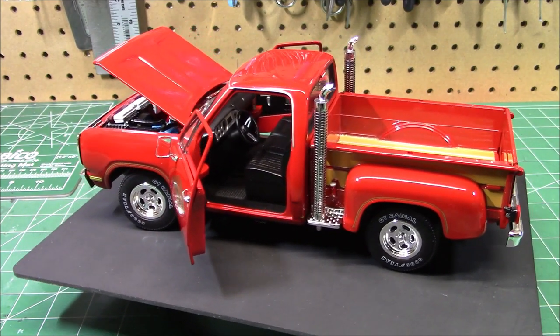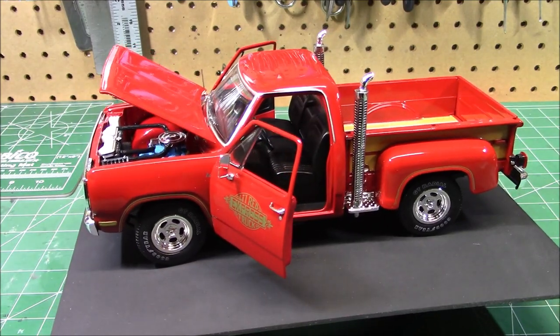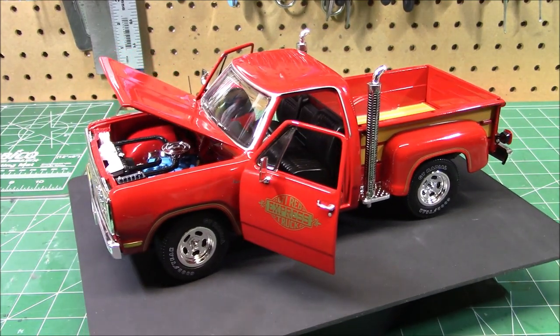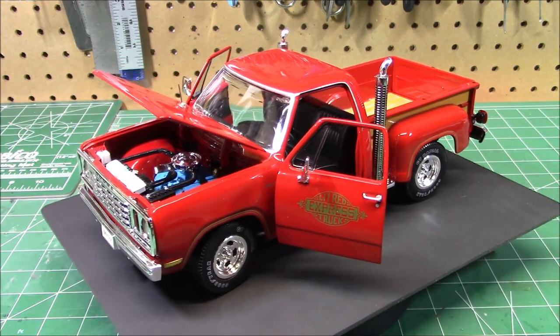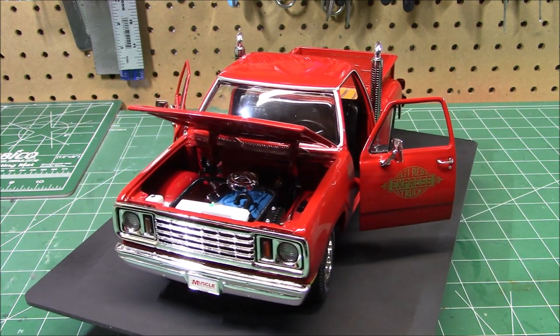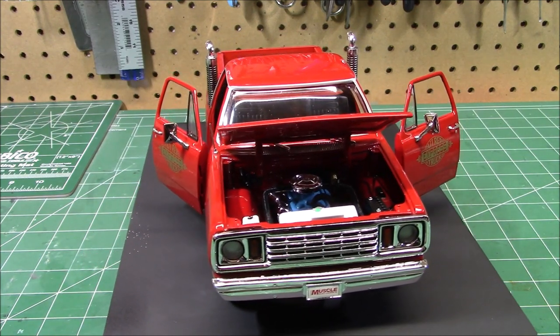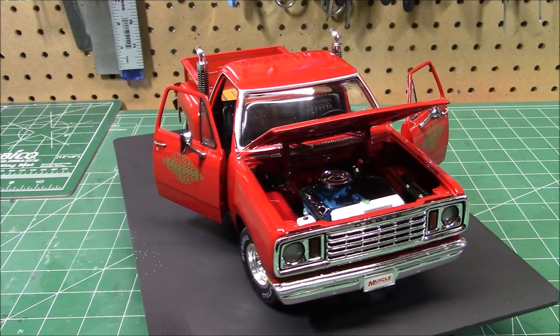It's an excellent model, beautifully done. I'm going to take some more close-up pictures for you folks, and this will be it. If you like this, smash that like button and let me know in the comments — definitely show us more die cast because they are so cool. I'll make sure to get more on the show for these fun bonus videos. Stay tuned at the end for more close-up pictures, and we will see you at the next review.